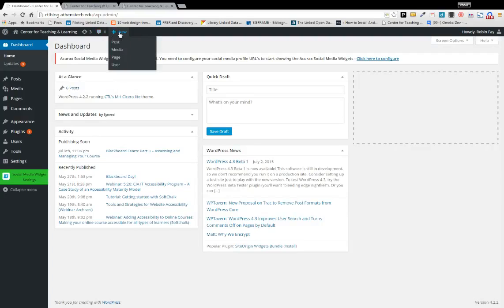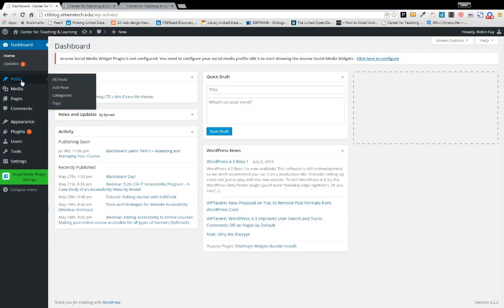New is a way for you to create new posts, upload new images, create a new page or a new user. Not everybody who has WordPress sees those options, but because we all have the same administrative rights, everybody sees the same thing. Over here on the far right is how I can edit my profile and change my password, and it's also how I can log out. So looking down the left side over here, we have some of the same information. We have updates. Again, we have 3 things that need update.